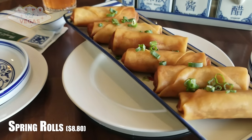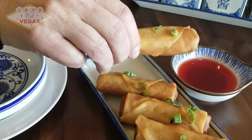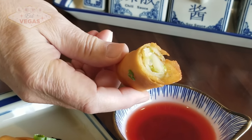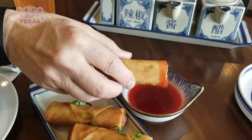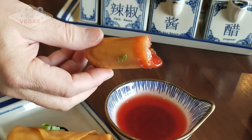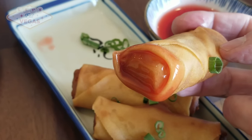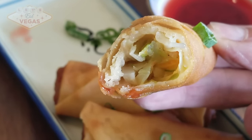The spring rolls are light and delicate. The wrapper is crispy and layered with multiple flaky tears that break off and dissolve in your mouth. The filling is a mixture of cabbage and Chinese vegetables that are well balanced. I taste a little sesame oil and garlic chive that give it a significant pop of flavor. These are true spring rolls — the American cousin of the egg roll. Real egg rolls in China and Taiwan are made with a thicker wrapper that's dense and almost bubbly in texture, while spring rolls were developed in America, tailored to be more pleasing to the American palate. I love the sweet and sour sauce as well — the perfect ratio of sugar to vinegar, and just out of this world. Another home run in the flavor department.